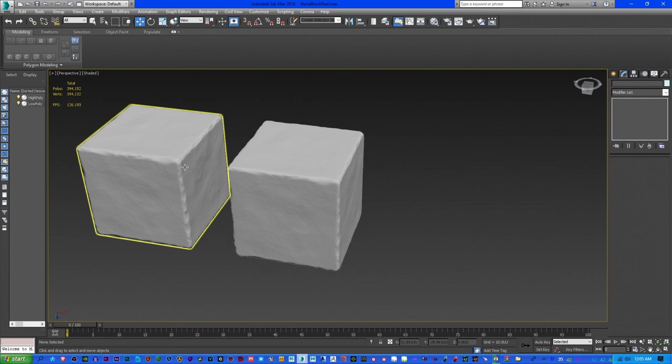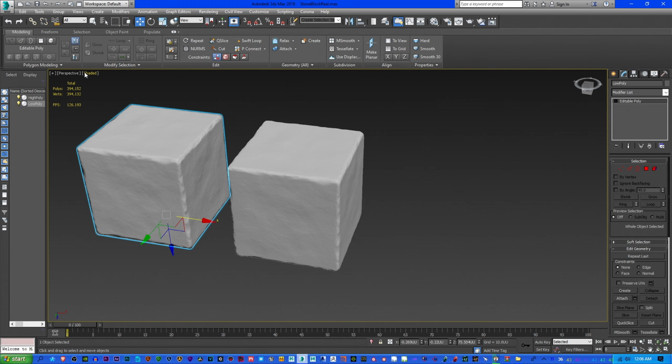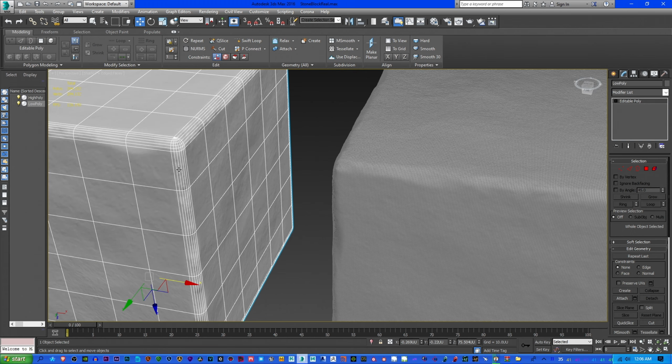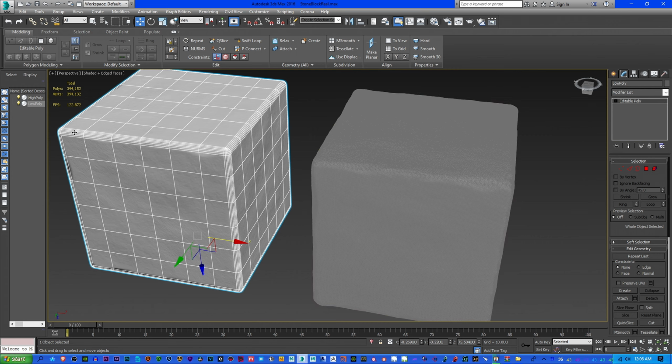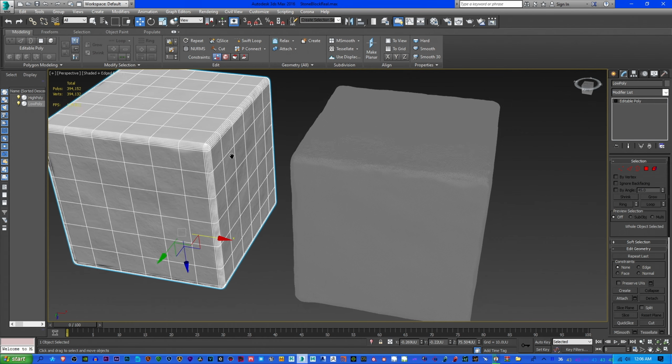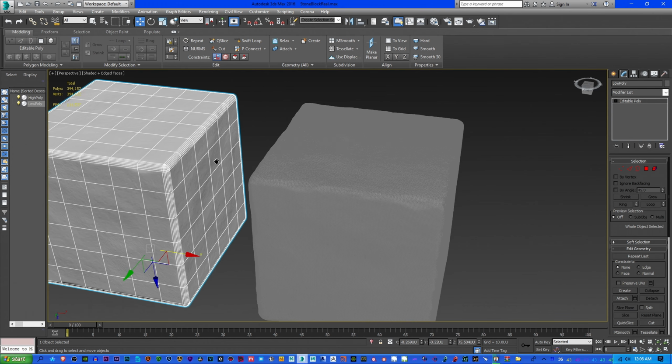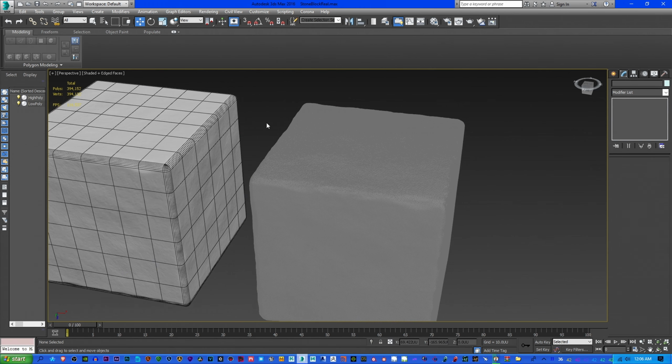Right here, I was able to do that because it's not too intricate, but I did have to make this in a way where the edges were a little bit more smoothed off because I wanted to capture the details here. When it's projecting, like say a normal map, if this was just a straight corner, it wouldn't look right. So you want to make sure that your low poly, to the best of its ability, without using up too much polygon and texture memory, fits what would be suitable for the projection itself.